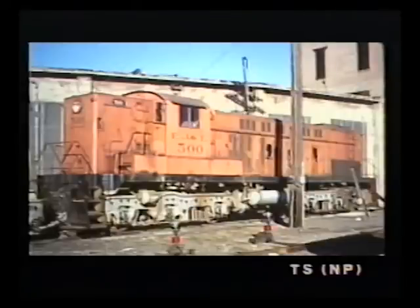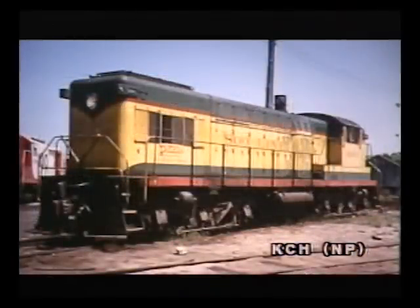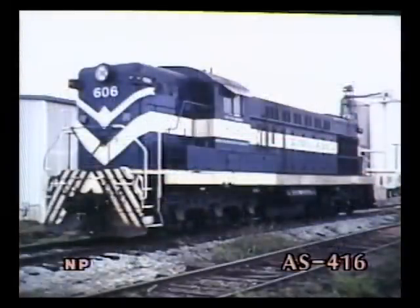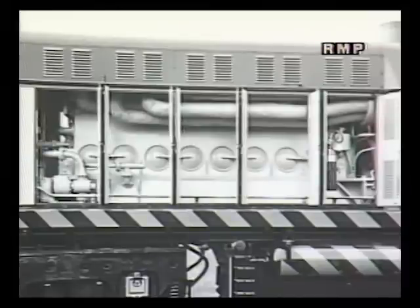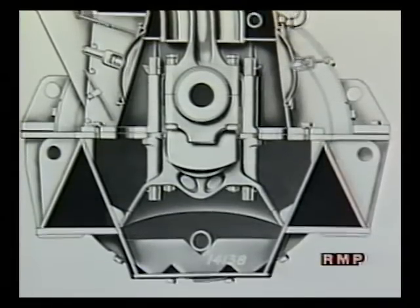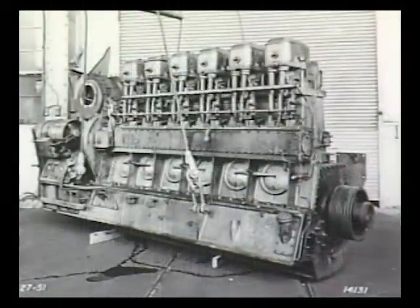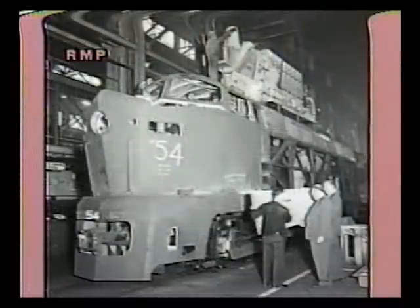Baldwin, whose sales lagged behind the competition before the war, found themselves losing more ground. In 1950, they introduced a new line of road switchers boasting 100 more horsepower. Again, the units came in three wheel arrangements: the B-B AS-16, the A1A-A1A AS-416, and the C-C AS-616. All three units employed Baldwin's 608A engine, a descendant of the De La Verne VO engine — the first diesel engine designed from the bed plate up for locomotives. The De La Verne was a solid, conservatively designed four-stroke engine, always built as an in-line engine of either six or eight cylinders, with a 12¾-inch bore, 15½-inch stroke, turning over at a leisurely 625 RPM. At 1,979 cubic inches per cylinder, the De La Verne had the largest cylinders of any production locomotive engine in North America.